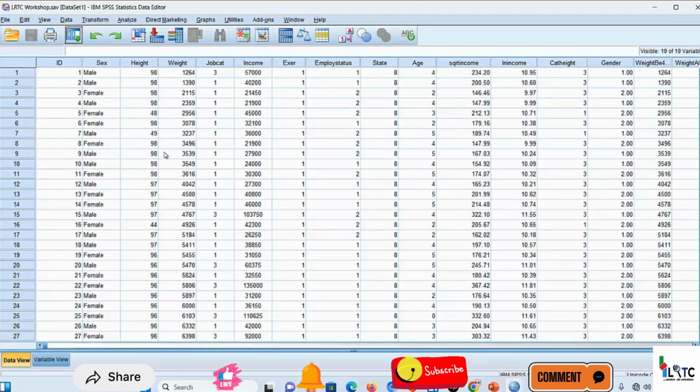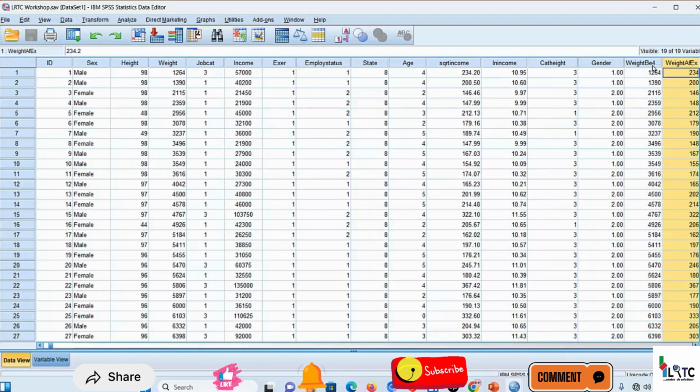This is the data worksheet I want to use. If you look at this, we are currently in data view. We have height, we have weight. These two variables are continuous data. Also, we have income, which is also continuous data. Here we have a square, this is the square of income. This is the natural log of income. Basically, we have weight before and weight after. All these are continuous data, and we can make use of descriptive analysis for them.